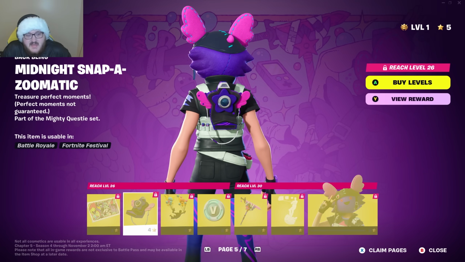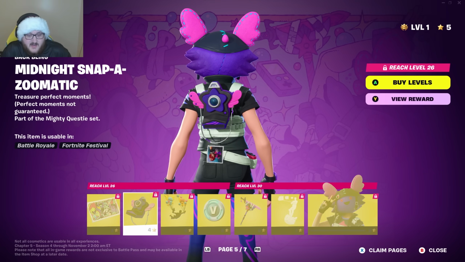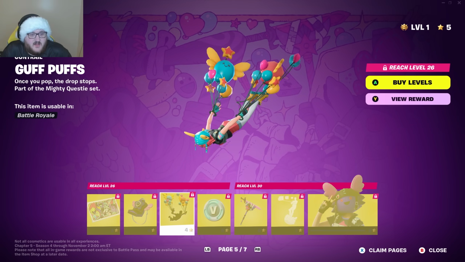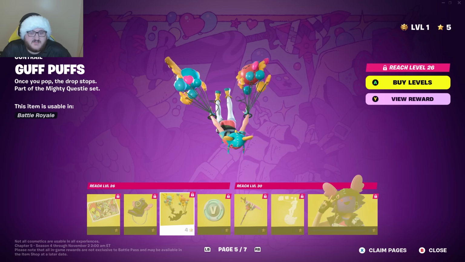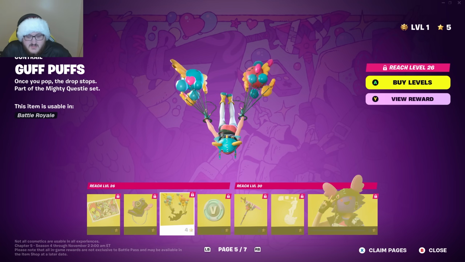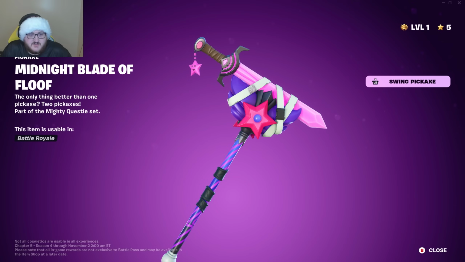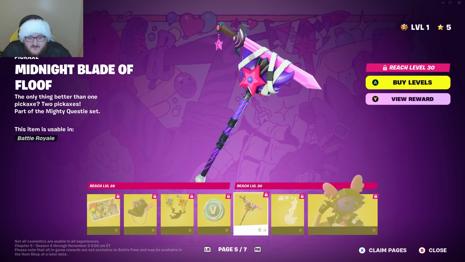And then of course we have the Midnight variant of a lot of the new cosmetics, as well as some other cosmetics in here, like an emote and contrail that you'll see in a moment. Here's the Guff Puffs contrail, which has a description of once you pop, the drop stops, which I think is very interesting since it's like Guff balloons. 100 more V-Bucks, and then we have ourselves the Midnight Blade of Floof, which of course is two pickaxes combined once again, with the same little hit effect going on.